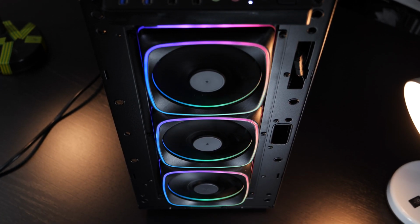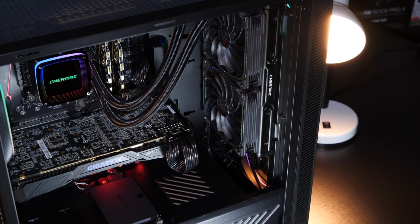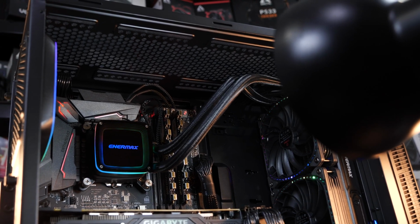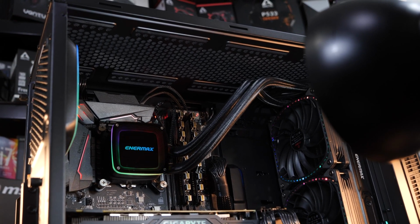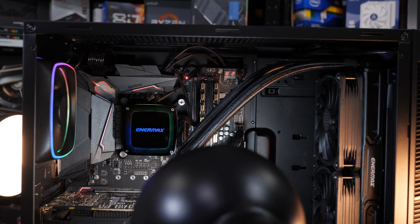Well, in the front you could fit up to a 360mm one, that certainly ain't bad. For the top, according to the specs of the manufacturer, there's no official support for any radiators. Okay, you might have noticed the height of our motherboard's heatsinks could end up causing clearance issues.